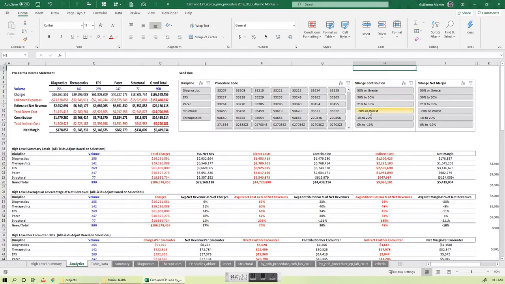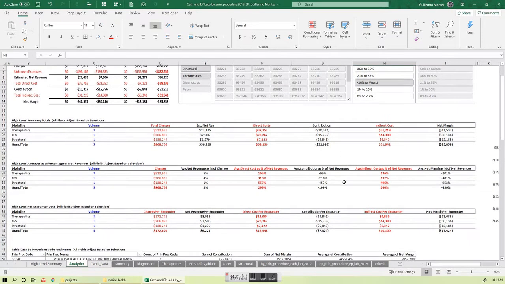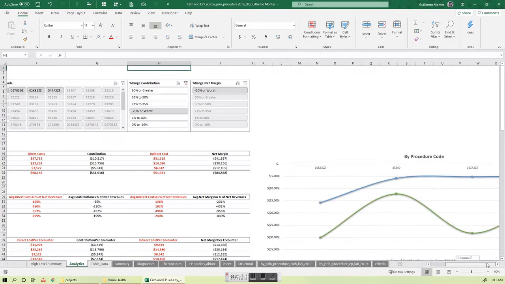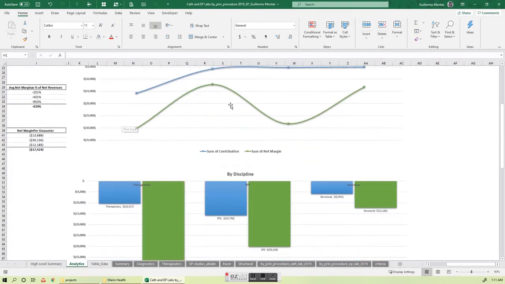Now let me just select it again. I'm just going to click on it. I want to click on negative 20 or worse. These are the CPT codes that give you a negative 20 or worse contribution margin percent. Here they are. And so based on that selection, my graph changes as well. My graph adjusts to whatever I select on that sandbox area, both of my graphs, okay?